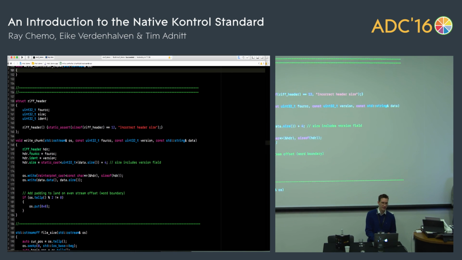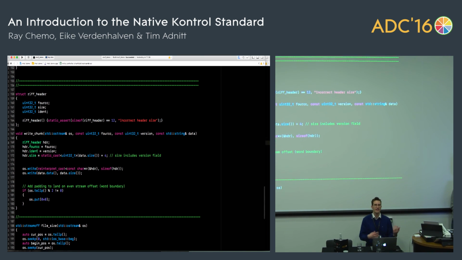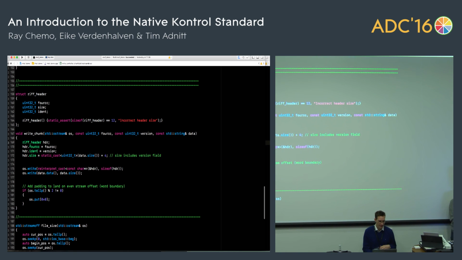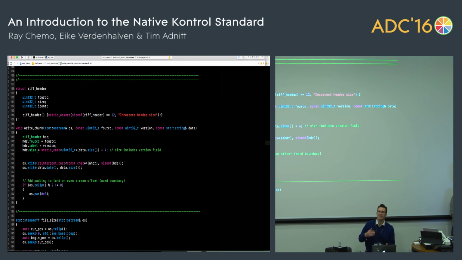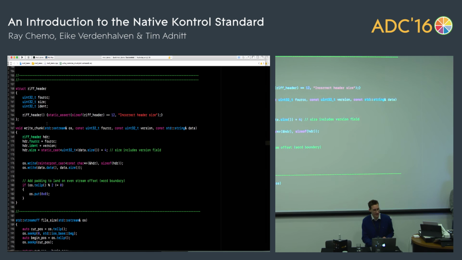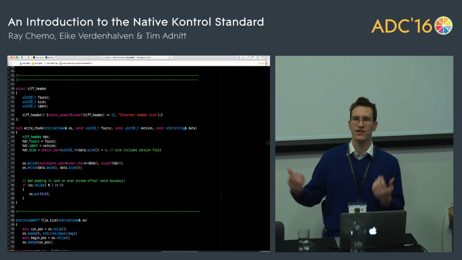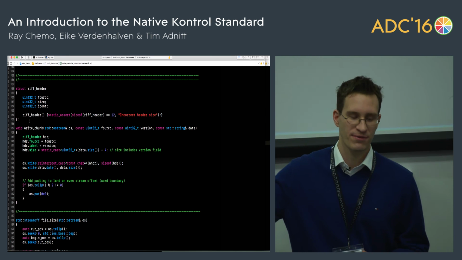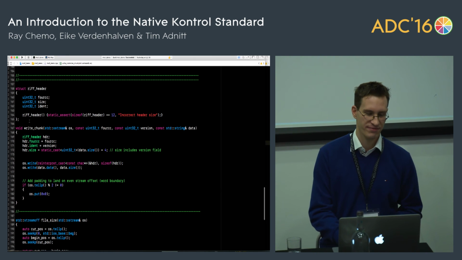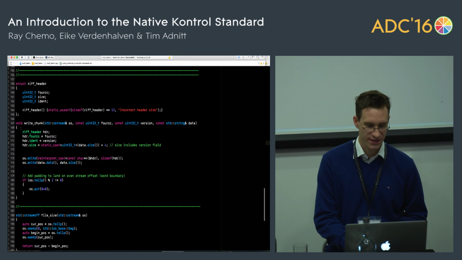So I've already prepared here the outer frame, which is writing a RIFF file. I've prepared this because I think we can go through this rather quickly, because it's nothing really special. Here we find a structure that holds this header structure I've shown to you earlier, which is these three 32-bit unsigned integers. And writing a chunk is then basically filling out the structure.